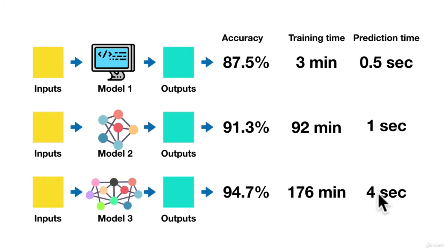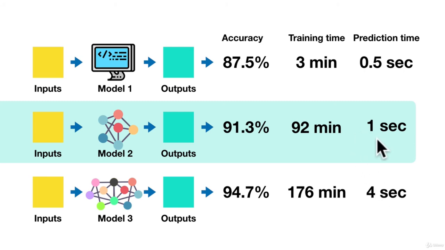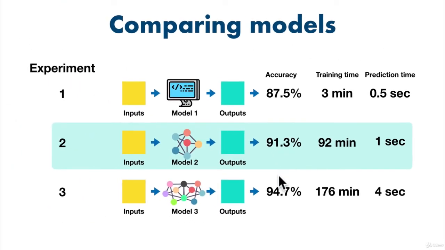Now, this will depend on what the goal is. But if you are optimizing for prediction time, right, you want to make predictions as fast as possible, you might choose Model 2 because it makes predictions 4 times faster than Model 3, but at a higher accuracy level. Again, this will be different depending on what kind of application or production use case you want to use, but just some things to keep in mind. There's more than just how a model performs that goes into choosing which one you should use.